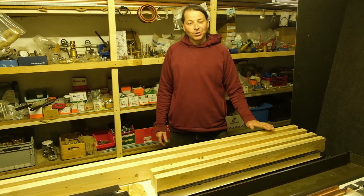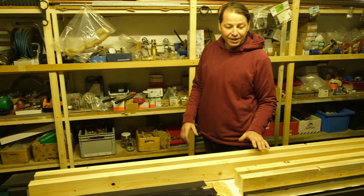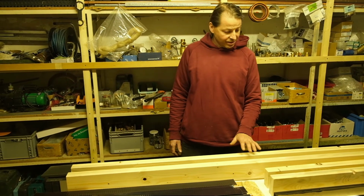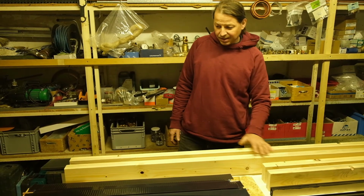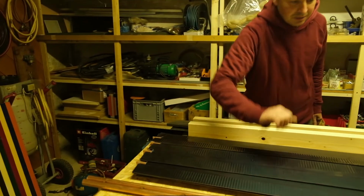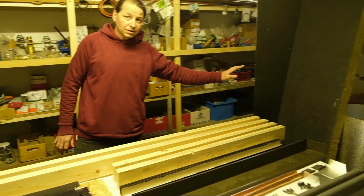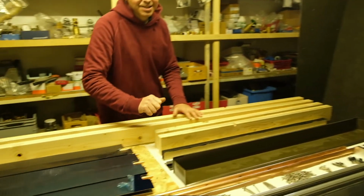Hello everyone, I am Charlie and today I will explain to you step by step how to build a flat plate collector for solar thermal use by yourself in a very easy way. Here we have the square timber for the frame. These are the absorber strips. Here you can see the copper pipes. Some screws over there. This is the insulation material. And here up front is the solar glass plate.